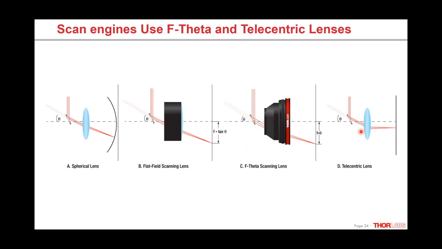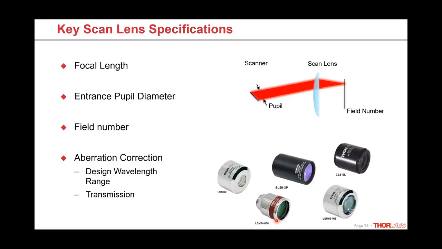Finally, scan engines use compound optical elements that have telecentric lenses. Now, the telecentric lens focuses light perpendicular to the imaging plane. This is important because when you're setting up a series of compound lenses in a series, you need to relay this light efficiently from optic to optic. In other lenses, the light is going to escape out of the side of the system, whereas here you'll be relaying the light onto the next compound lens.